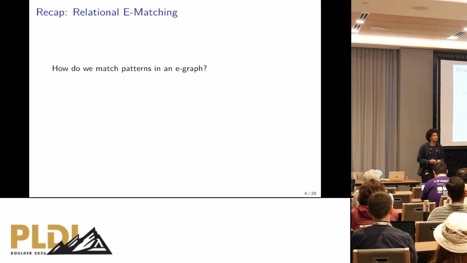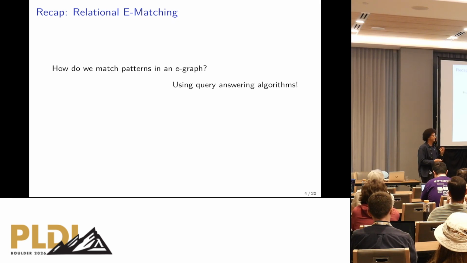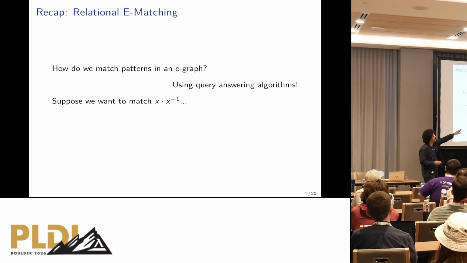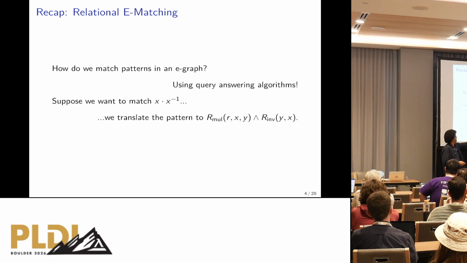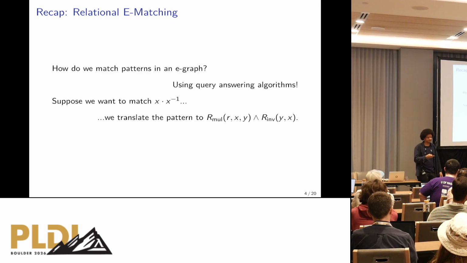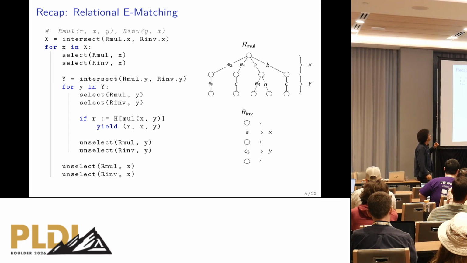Okay, so how do we generally match patterns in an E-graph? We've seen this in the previous talk. We use query algorithms. This was prior work by Zhang. And essentially, when we have a pattern like this one, we lower it to a flattened representation, where we always insert an E-class ID, a root element, to link the flattened atoms together. And then we have the leapfrog algorithm, or the generic join algorithm, which we already saw previously.